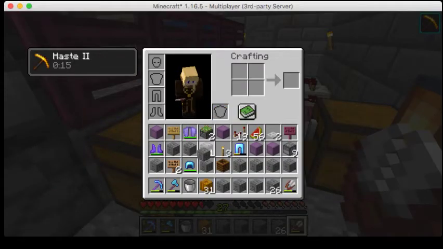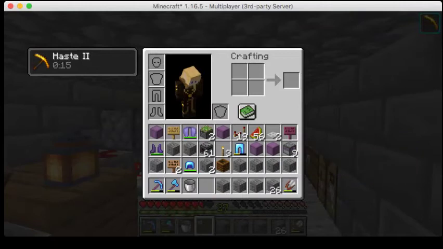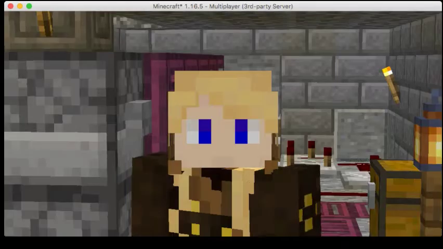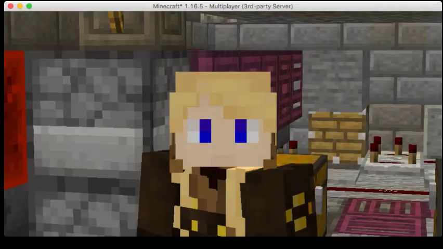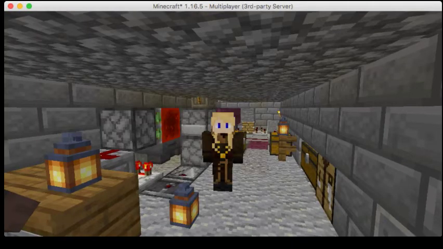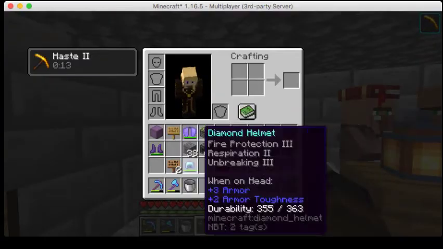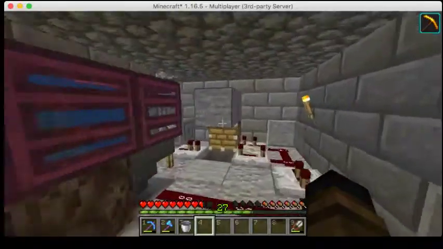But yeah, I just wanted to say that we now have a connected system. So if you want to set this up in your survival world or on a server, feel free to. It's really a neat little system that you can have lots of use of. Personally, I've utilized it in order to light up around my ironworks.